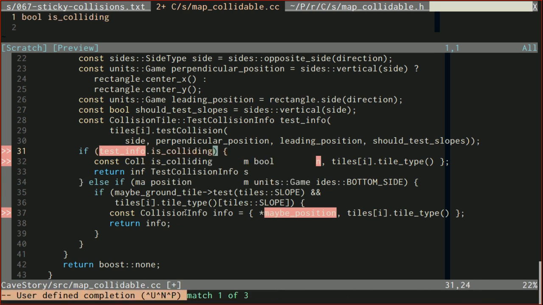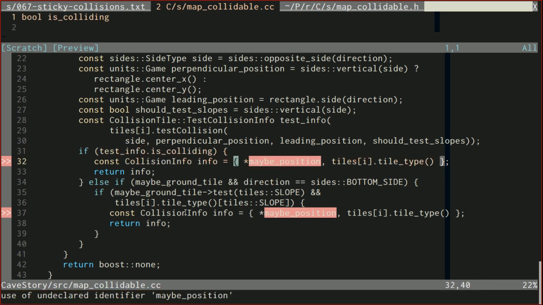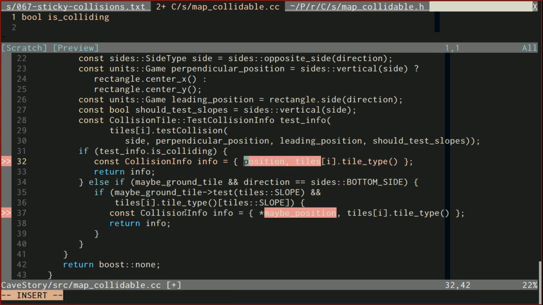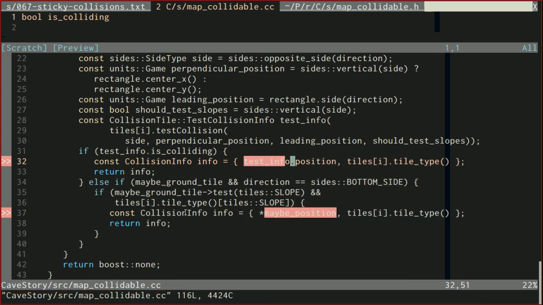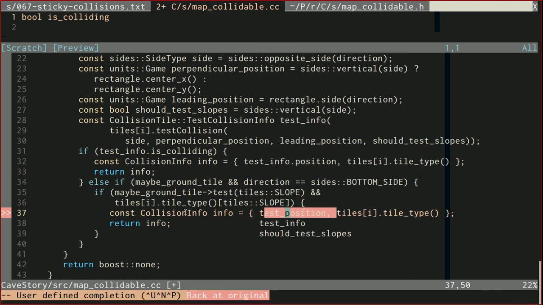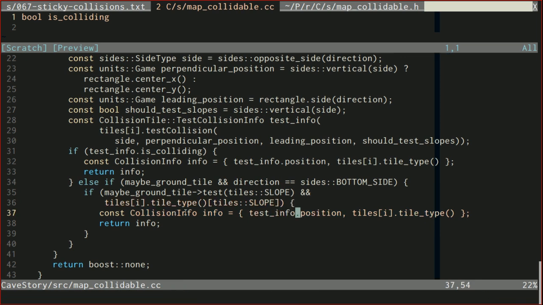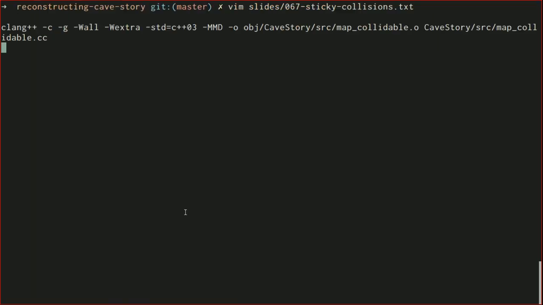And we'll check to see if it is colliding, and we'll use its position field, test info dot position. Now back down here, we'll use testinfo.position again, and we'll still use tilesubI.tileType as our info. Now we can build and run.